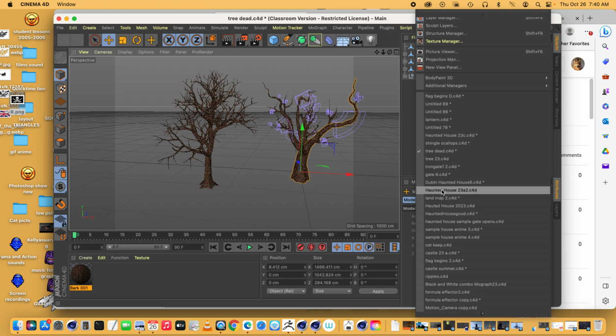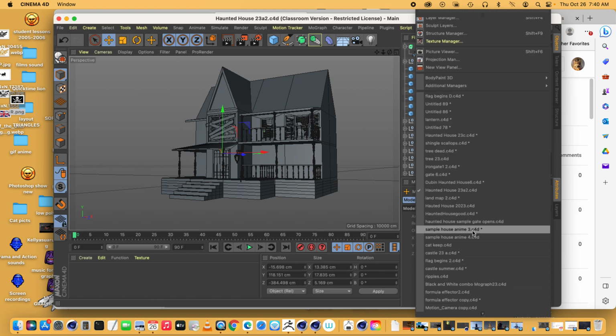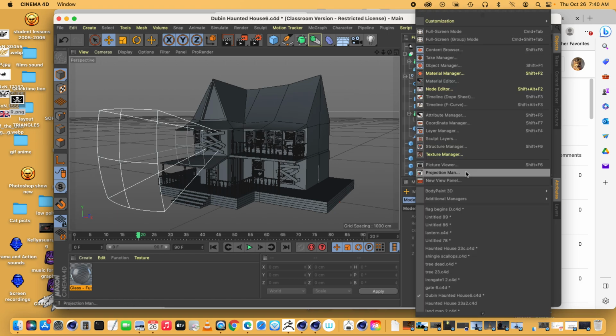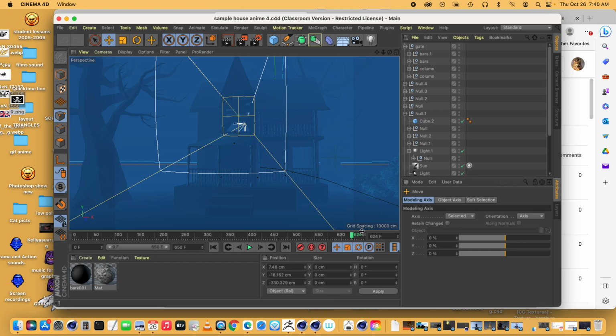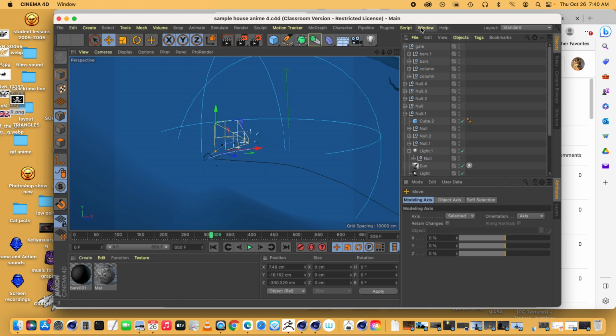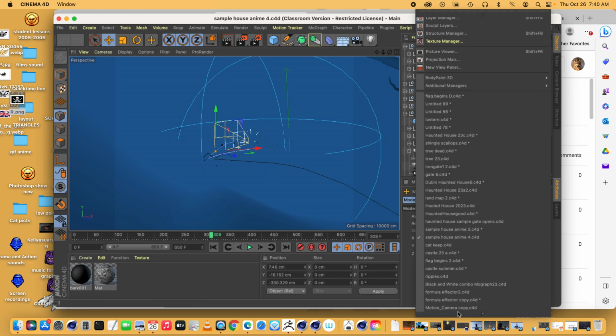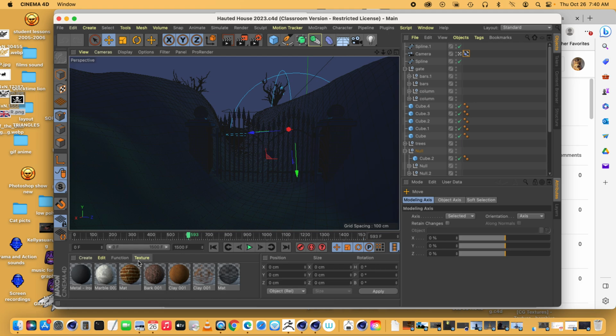So with that in mind, let me see, I've got so many damn files open. And that's not it. Maybe this is it. This is not it either. I want to show you an example. I'm trying to find it. Okay, here we go.